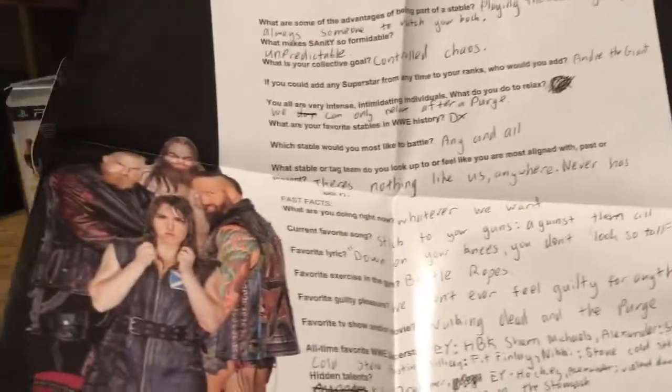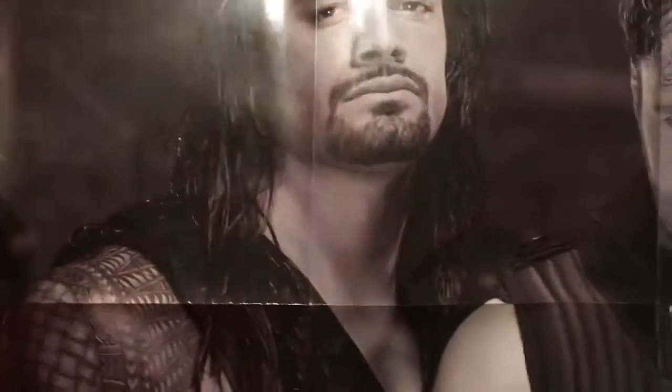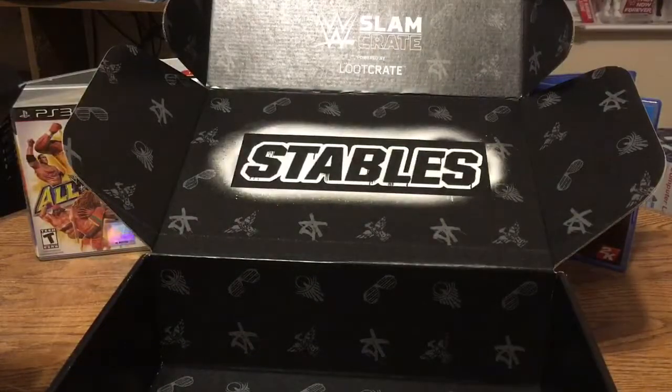I really like how they changed the presentation on this. That is very cool. And the poster? Ooh. Poster of the Shield. Really nice. Well done, poster.